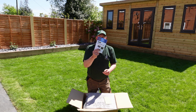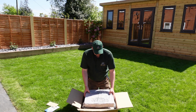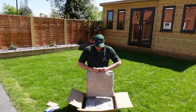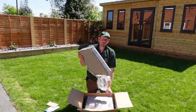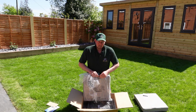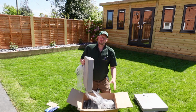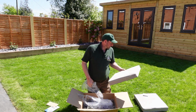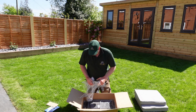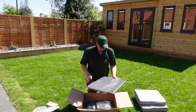There you go, add-on stool pack. Got a cushion in a nice bag. They're a good colour actually. Bit different to the colour we've got, but you've either got to get something that matches exactly, haven't you, or something contrasting. So they're contrasting. Put the plastic to one side.